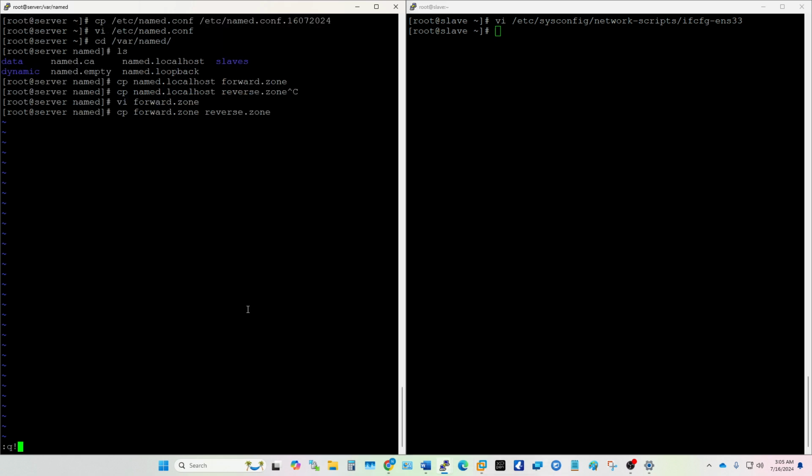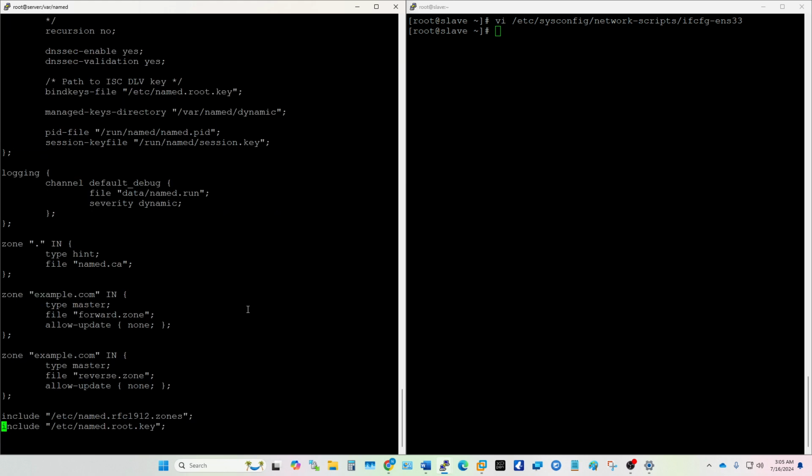Before doing this, we have to configure the named.conf configuration file properly, because in reverse.zone the configuration is not like this.